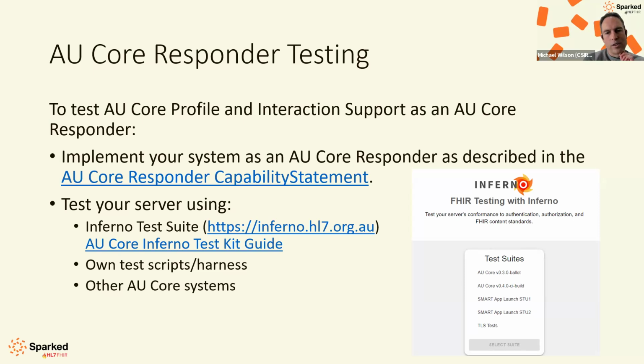The 0.4.0 snapshot isn't in there yet, but it will be shortly. It might go in tonight. Otherwise, it'll go in very early next week. I think at the moment it's got the CI build in there and a 0.3.0, but very shortly 0.4.0 will be available in Inferno, and it'll definitely be there for the day as well. But you can also test using your own test scripts and harnesses. And one of the other key things on the day is that we'll have, hopefully, other people who want to connect to each other's systems. So there's an opportunity there for other systems to connect and test your system as well.